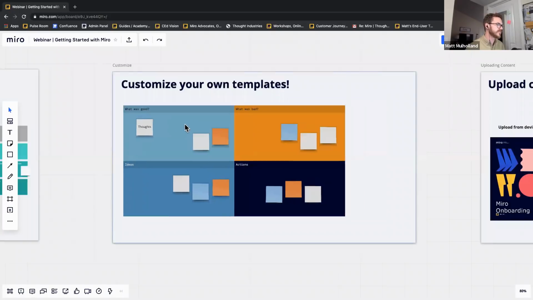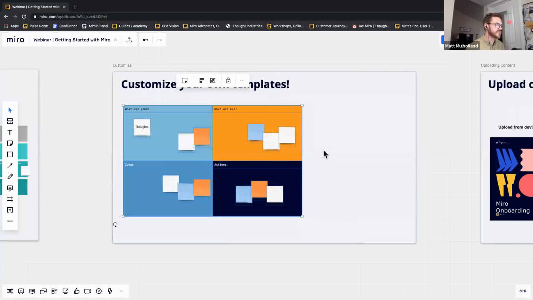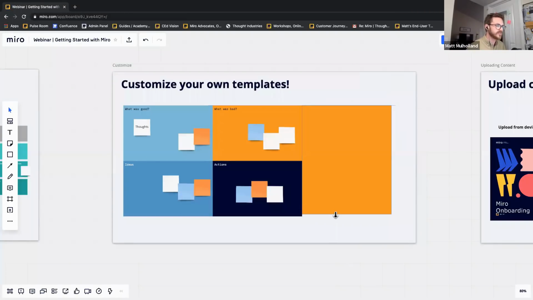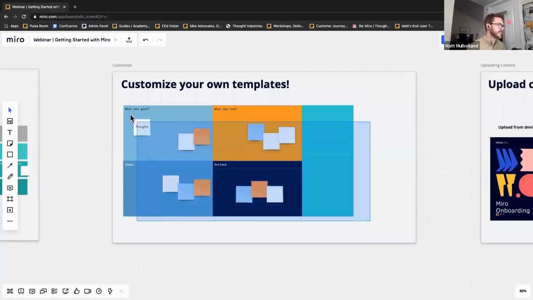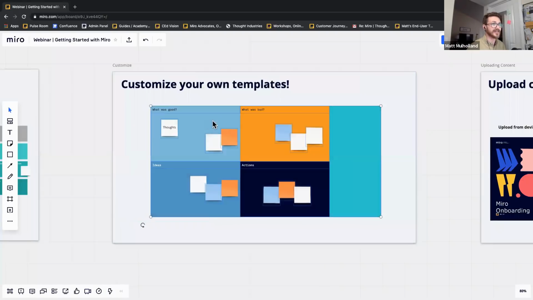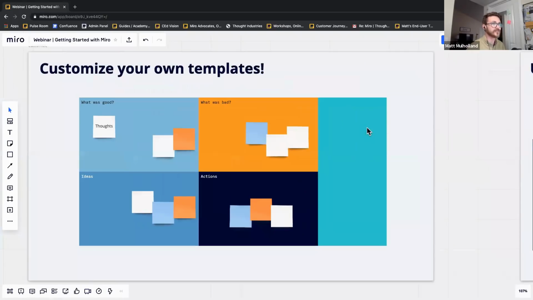So if I wanted to, I could go ahead and change my retrospective template by using Command D again to duplicate. And let's say we wanted to change it to some retrospective framework we had seen on the internet that we want to use. That color does not look good, guys. This is not the color that you would want to use at the end, but we're going to go with it for right now. And let's say we wanted to add a section like next steps.